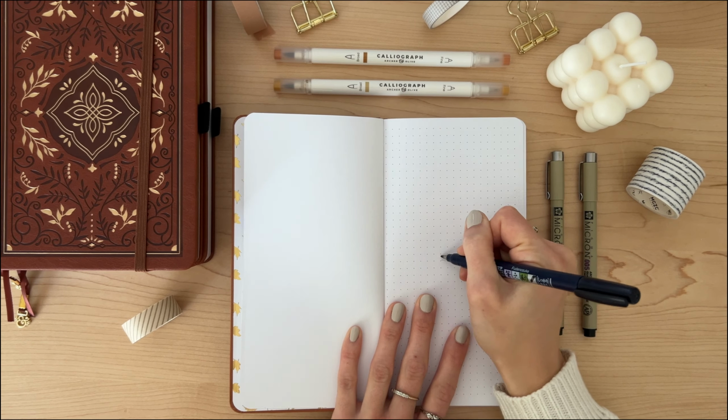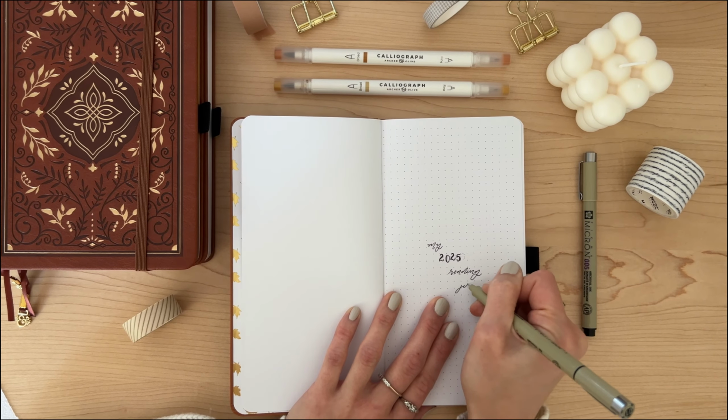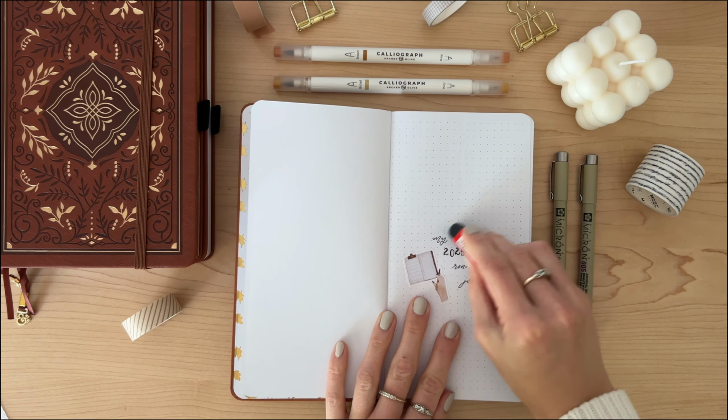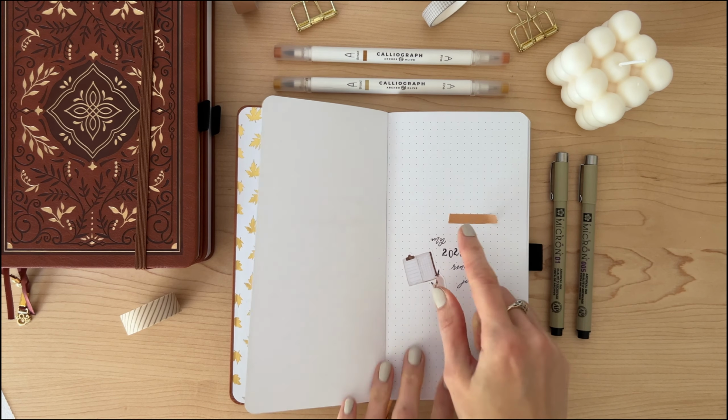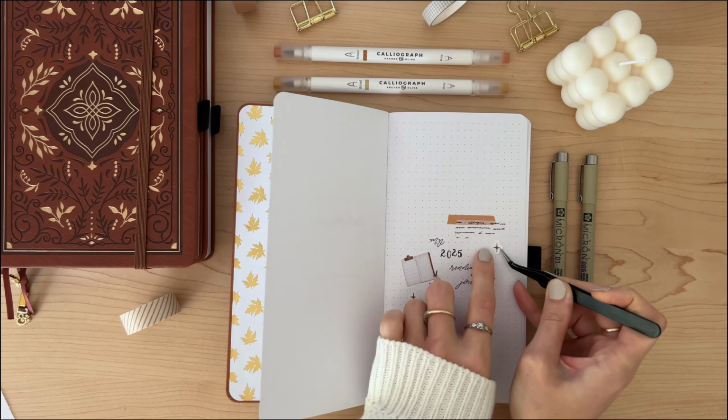First up is my cover page, which I made super simple by writing my 2025 reading journal and by adding some stickers and washi tape. Before we dive into the actual spreads, I wanted to note that even though I'm adding some stickers, washies, and paper scraps, this step is entirely optional.